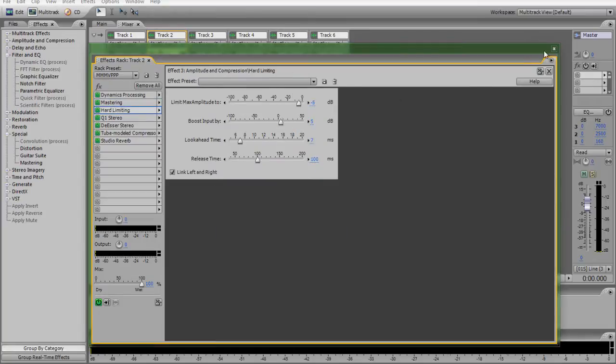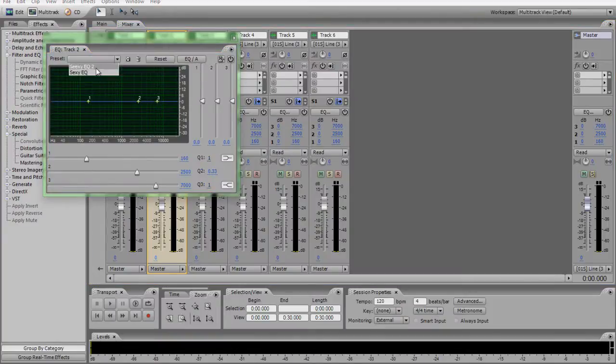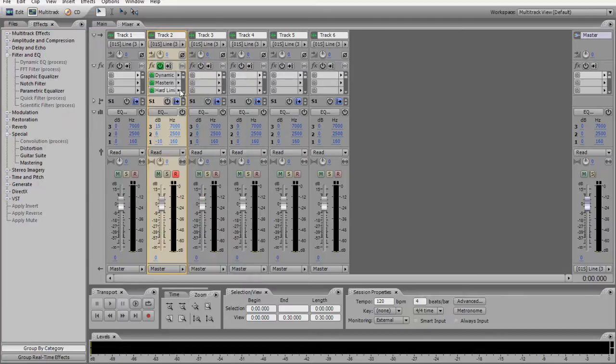Alright, now we're gonna go to the EQ. For the EQ, I have two different EQs. The one that I use the most is the Sexy EQ2. Yeah, it is pretty sexy, so that's why I use it. The high is 15, and then this is 7,000. Then for the 2 is 6. This is the mid 6, 2,500, and then for the low first is -10 and 160. I think these right here are default, but I'm not sure, but I'm pretty sure they are. And then make sure this is on.